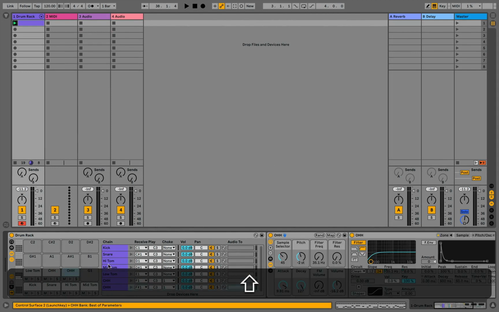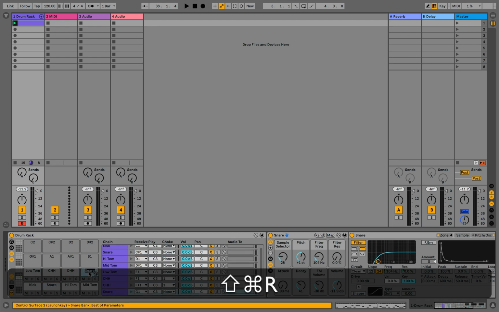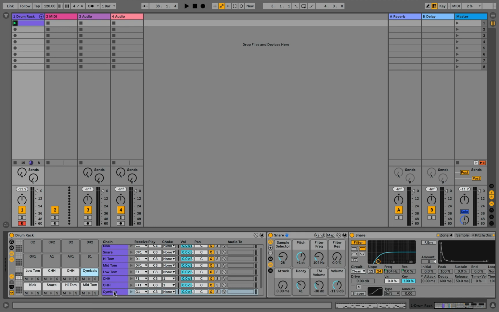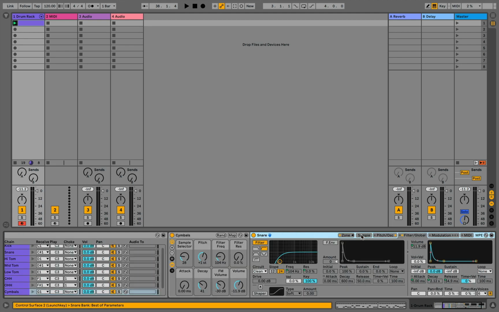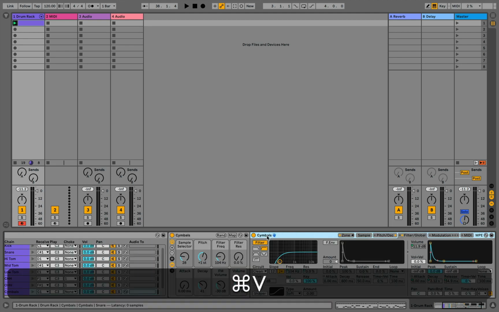So we've got open hi-hats already, but this is allocated to a choke group. So let's just make a duplicate of, let's say, the snare drum. So I'm going to keep Alt in, click and drag, and drop it on G1. And let's call this cymbals. There we go. So we've got cymbals over there. And that's not allocated to a choke group. And we want to copy this name. So I'm pressing Command R, and we're going to rename all of this to cymbals so we know what it is. Command R, Command V.